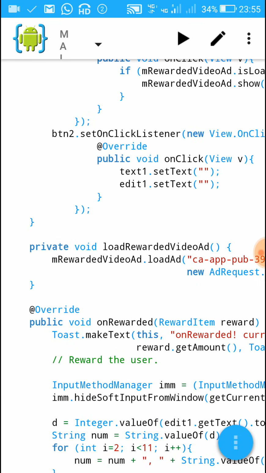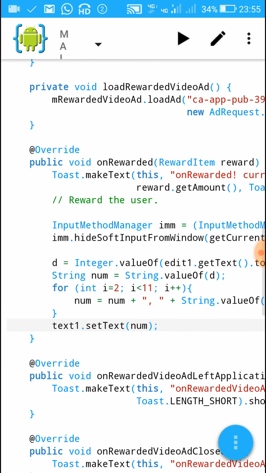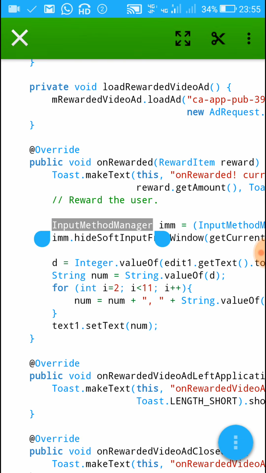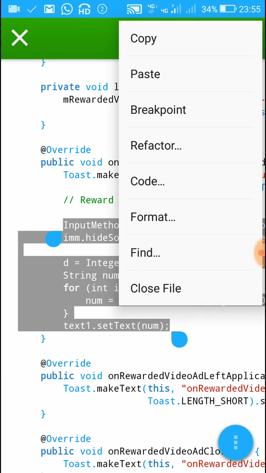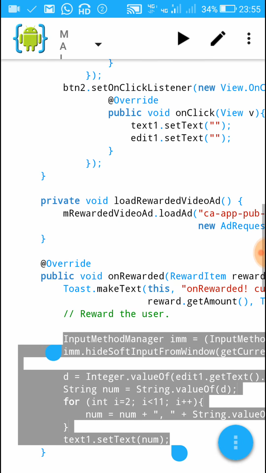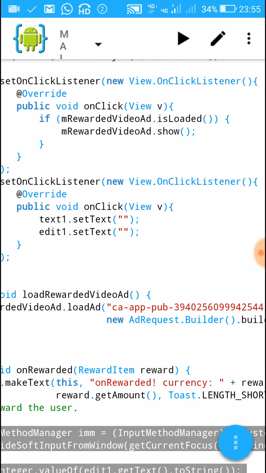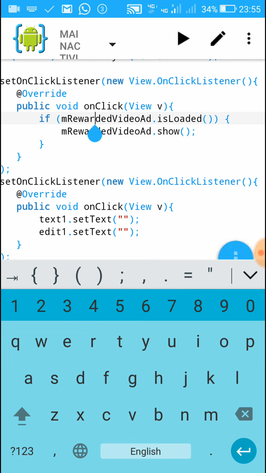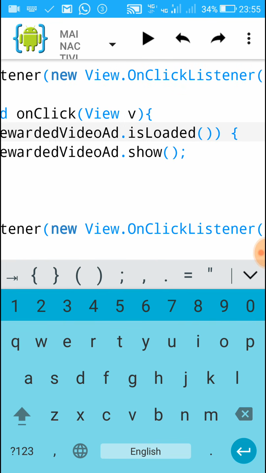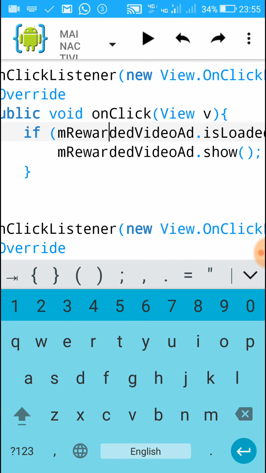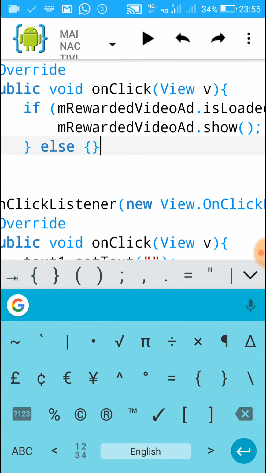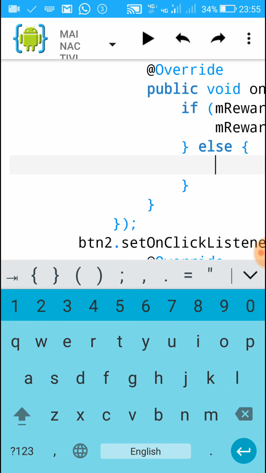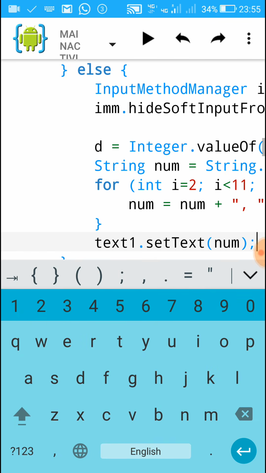Now if the video is not loaded, then you may like to implement this same thing. So just copy this part, and in this code, if mRewardedVideoAd is loaded, mRewardedVideoAd.show, and after this write else, and inside these brackets write the complete code for on button click.